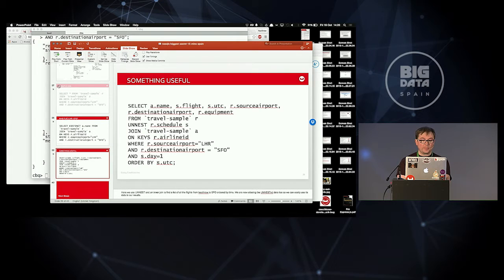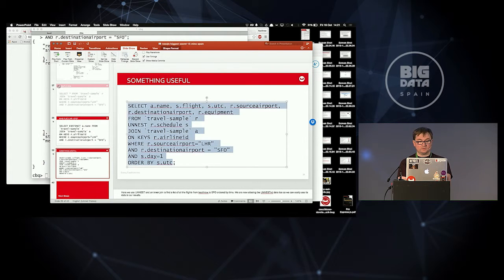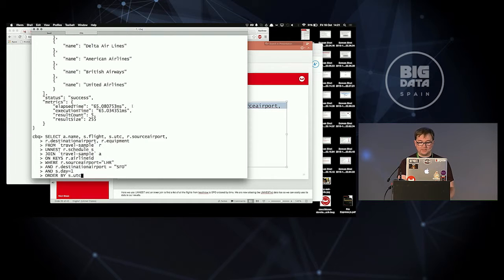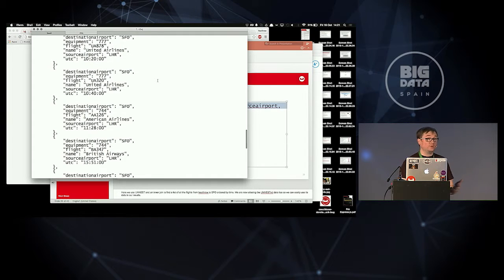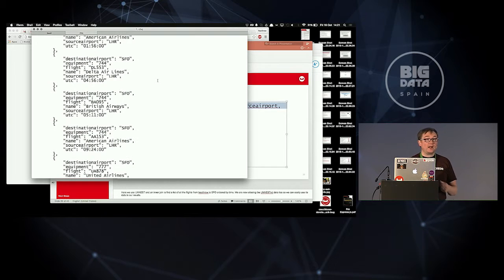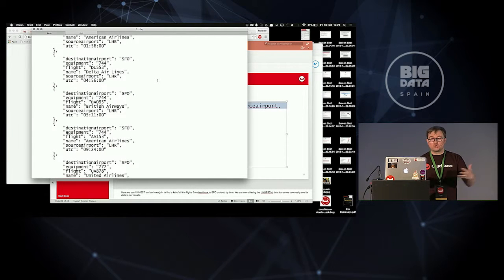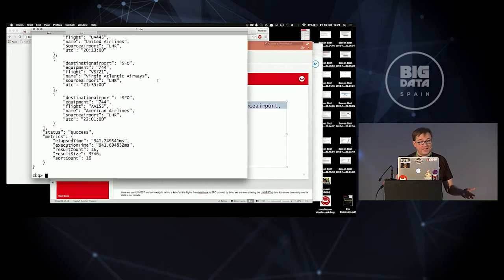So what we can do is we can say, we call that side of the join S now, and we can filter out only the flights on a Monday, and we'll order it by the time that they leave. So we'll put that in there. And there you go. We now actually have something that would be usable in a real web application where we can find all the flights going from Heathrow to San Francisco out of 3 different types of document. We're joining them together. We're pulling data out that's nested in there and using that. And it's just SQL. And it works at scale, and it's familiar.